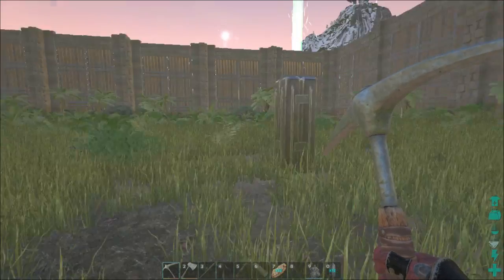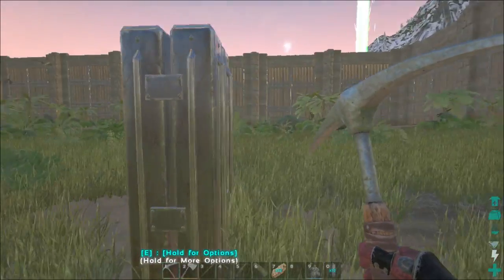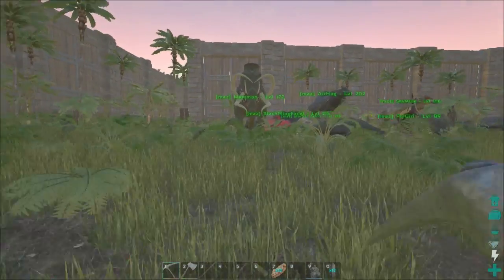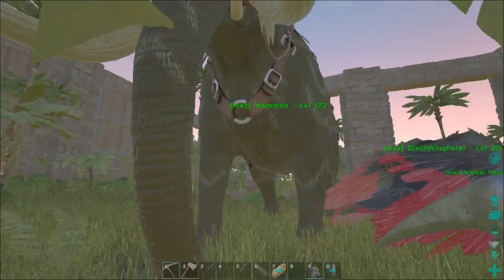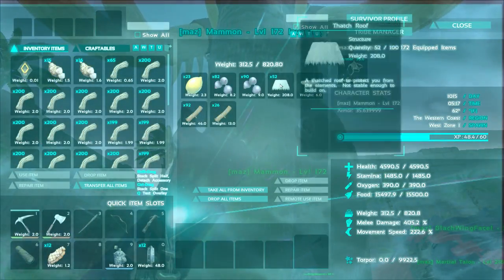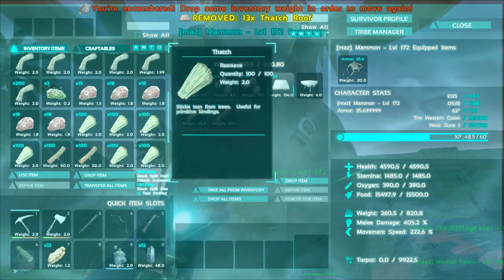So we've got one metal pillar. Looks pretty cool. We want to leave enough room under here so that we can do all of our electricity stuff all under there. So that's why we've done that. And then now we also need to be working with these thatch roofs, but there are way too many thatch roofs.